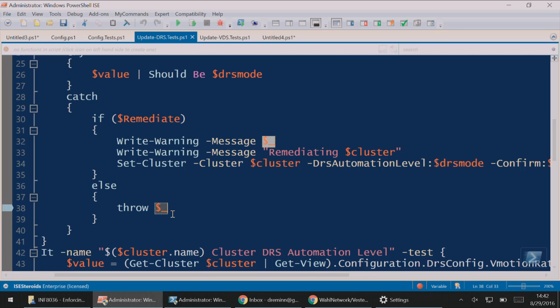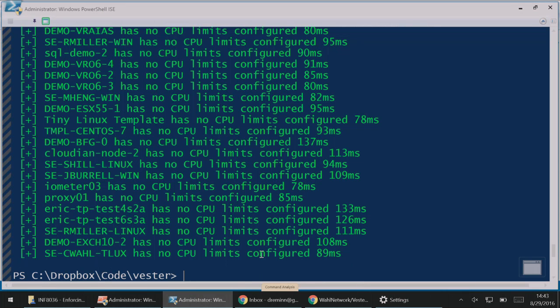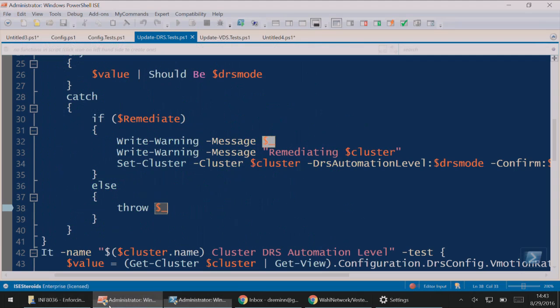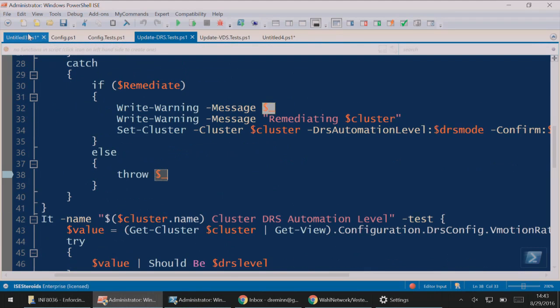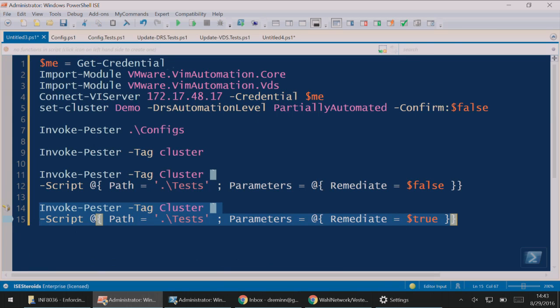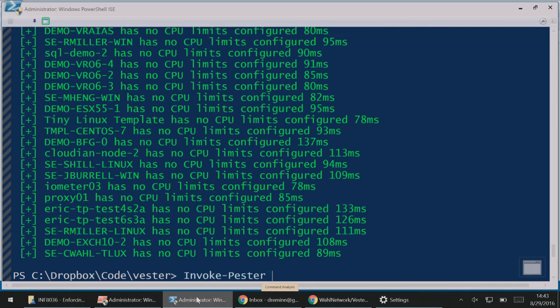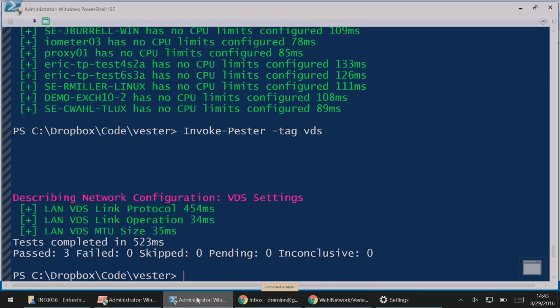And with this, you're able to pretty cleanly and rapidly go through the entire environment. It looks for NFS, BDS, all that kind of jazz. I'll show you the BDS one as an example. This one runs really quick. Let me pull it up here. And if there's any questions, please let me know. I know I'm going kind of fast. No, just tag BDS. So invoke Pester, tag BDS. So there we go. We looked at all our switches in 500 milliseconds plus or minus.